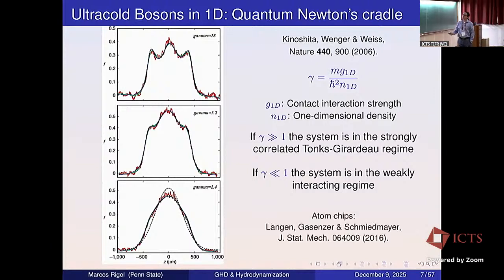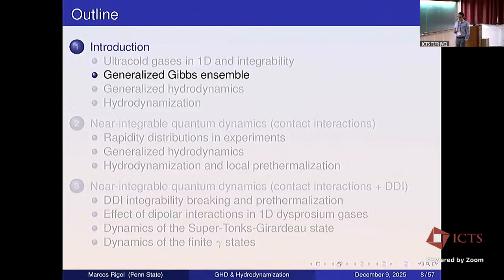And later, a lot of work was also done in 1 dimension, but not in this setup, rather on atom chips. Now, the difference between atom chips and this setup is that in atom chips, you get very weak interactions. It's a different regime of the Lieb-Liniger model. Is this gamma much smaller than 1? So in these experiments, you see that you can have it 1 or larger. Good. So that's the experimental breakthrough, if you want, from 20 years ago, and we started thinking about how to understand what happened in there, which led to the generalized Gibbs ensemble.